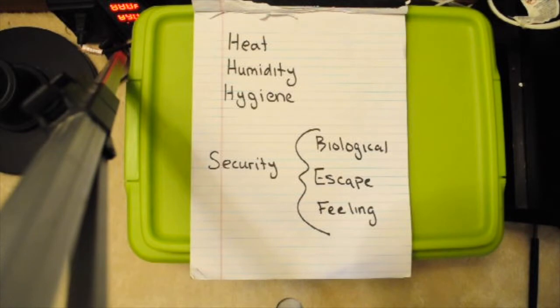Biological security: the reason we're tucked into this awkward little corner is because I have this snake set up as far as practically possible away from any of my other reptiles. This is in a completely separate room, and it's got to be here for 90 days — kind of out of the way, tucked behind a bookshelf in my office. Biological security means setting up your animals far away from your existing animals.